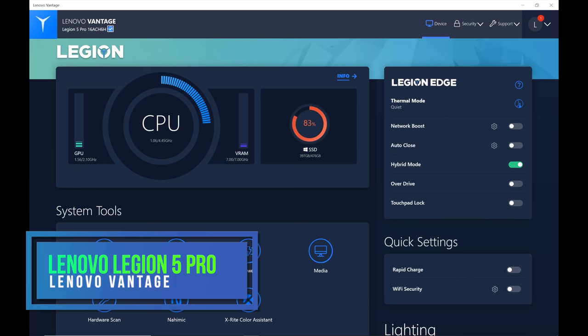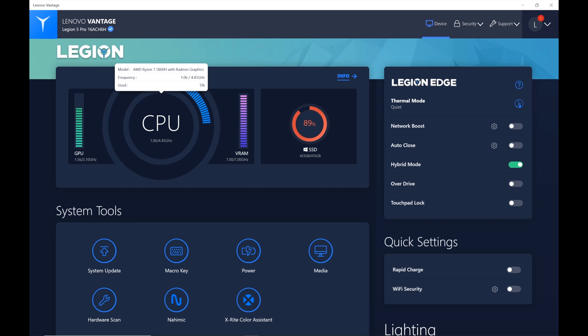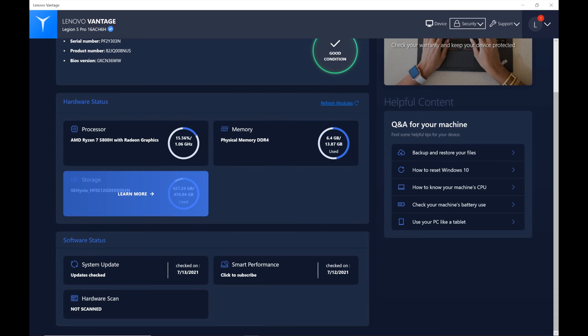The Lenovo Legion 5 features software that runs in the background. The software, named Lenovo Vantage, has a few main sections, with some of them overlapping, meaning you'll find some of the links in other subsections. The top portion gives you a visual representation of your GPU, CPU, VRAM, and SSD. Clicking the info button will take you to a different screen called My Device. Here you will see the health condition of your machine, which is made up of the processor, memory, and storage. Clicking the Learn More link will take you to the Windows About page and the Windows Storage page for the storage section.